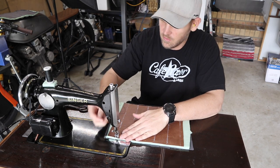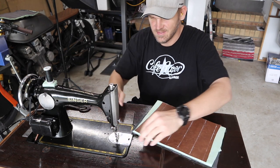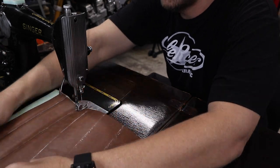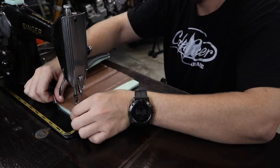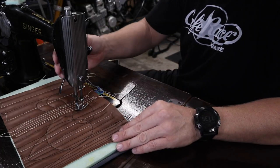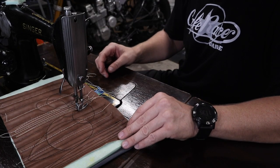Nope, broke the thread. It's not a good start, is it? Oops, ran out of thread.